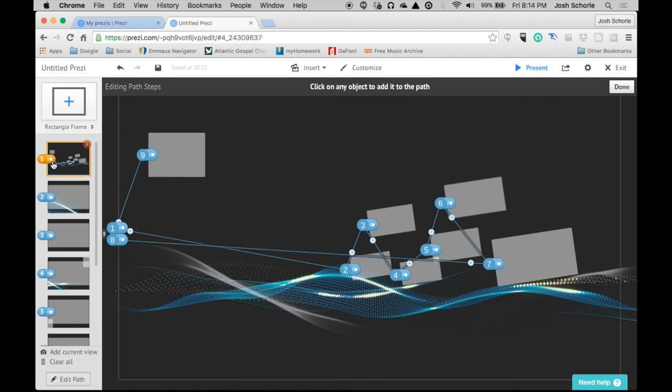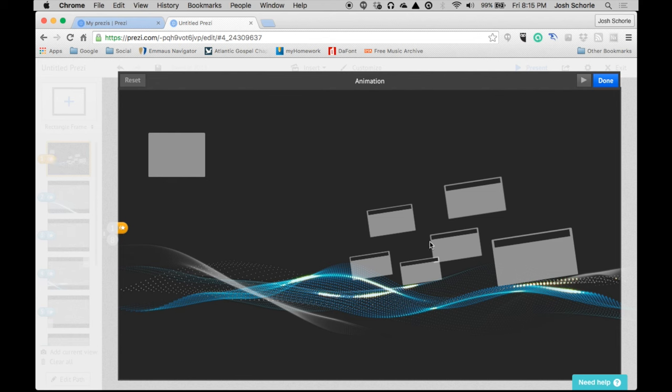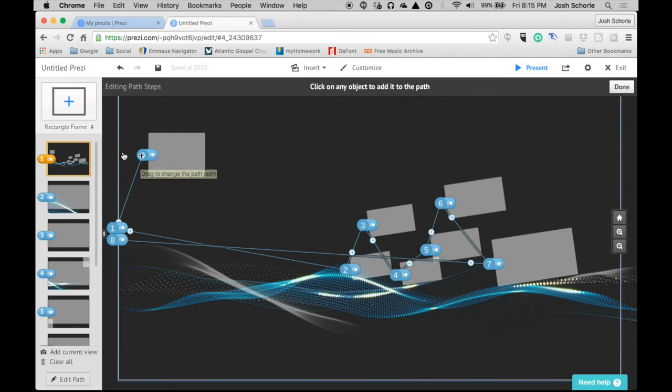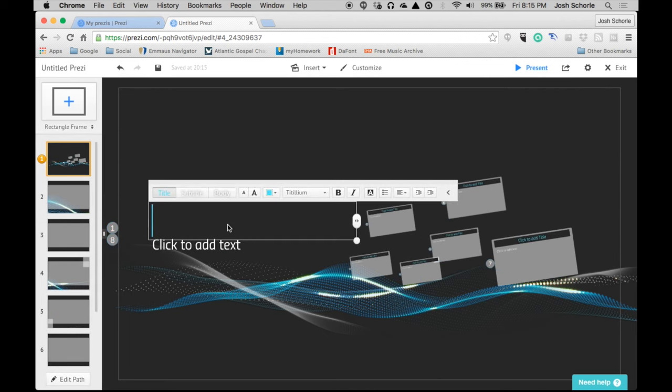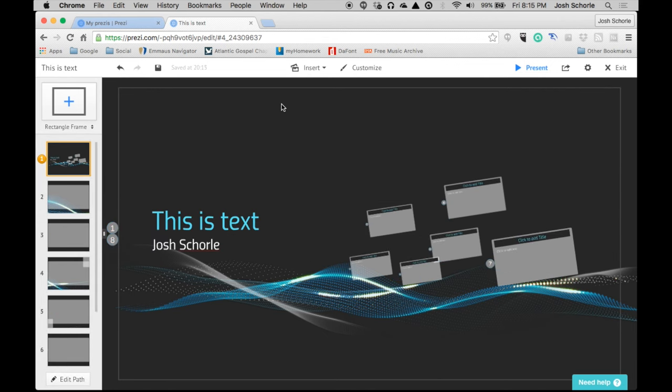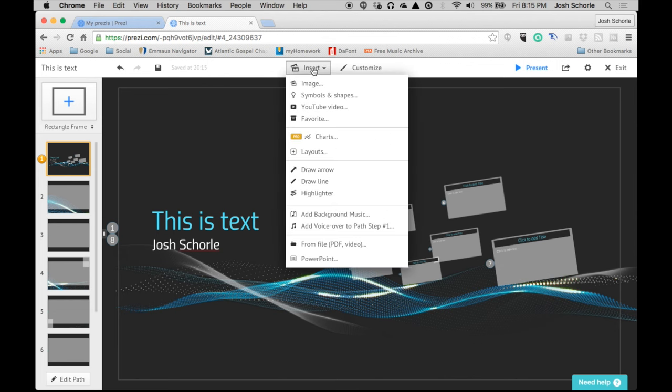You can also have some form of animation happen just by clicking edit path and then clicking on the star. You can apply a fade in effect, but that is the only effect they give you, unfortunately. You're kind of limited effects wise because most of the effects are from the zooming in and around and out and whatnot. So I'm going to be done editing the path.